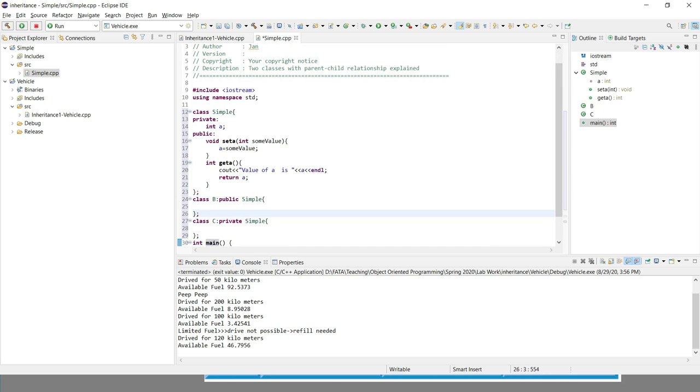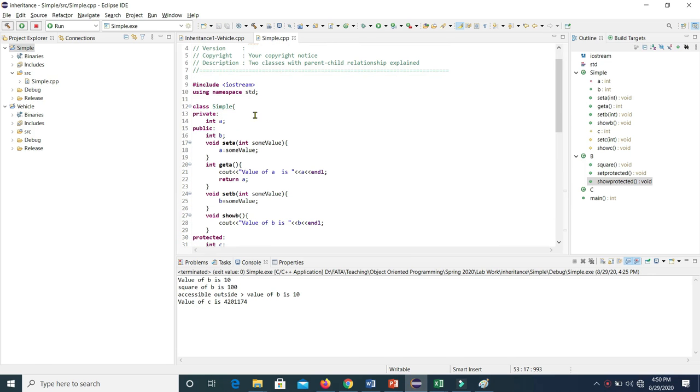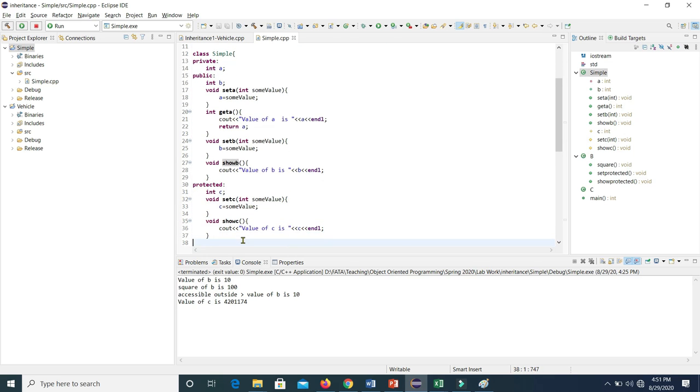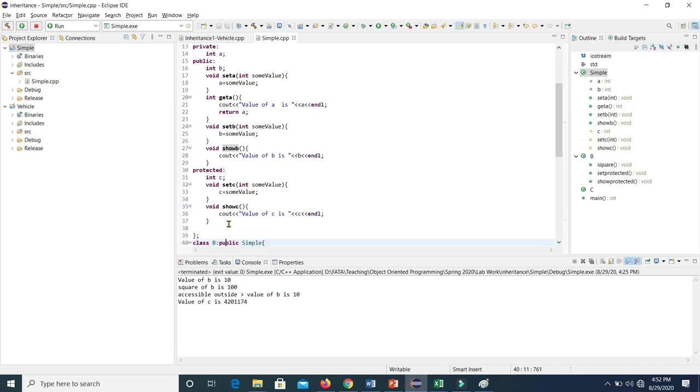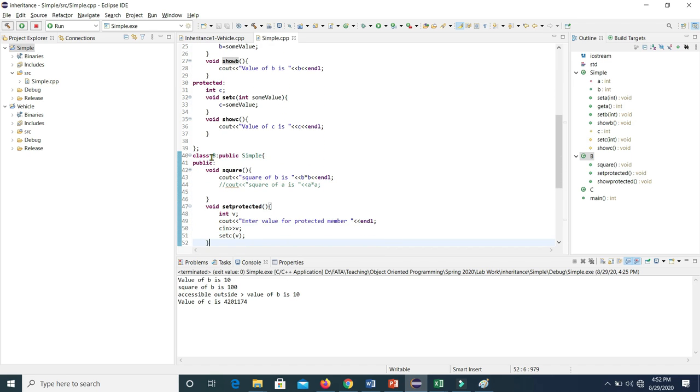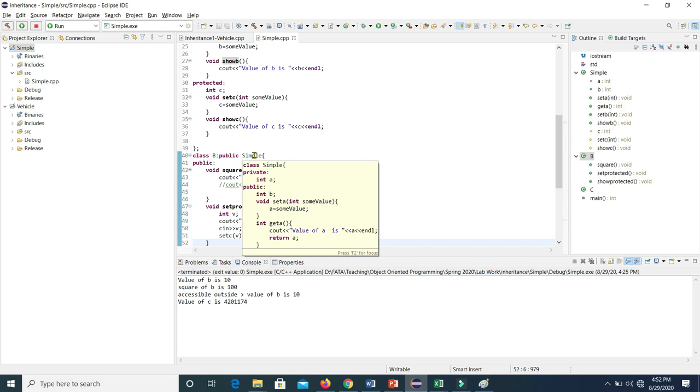Okay, now add some specific features to both the children classes B and C. I have this class sample in which I have only data member declared in private scope as integer A. In public portion, I have this data member integer B. I have these four member functions: set A that sets the value of the private variable A, and get a, set B that sets the value of this public, and show B. Then I have C declared in protected scope with two functions, set C and a function show C that prints the value of C. I have this class B which is publicly derived from the class sample.